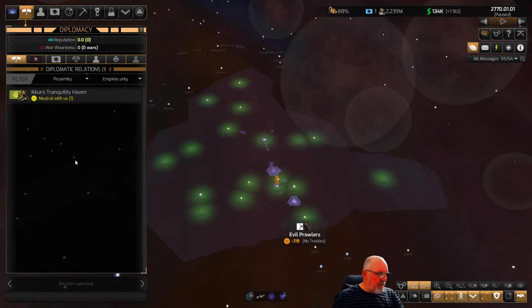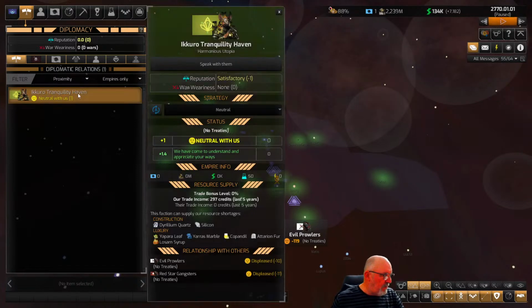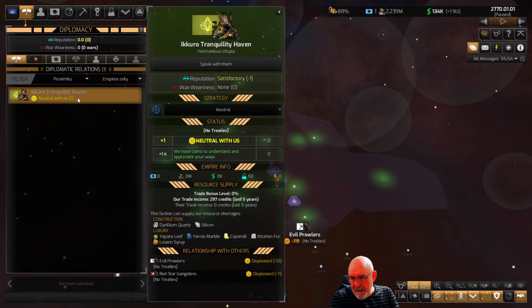The only people that we've met so far are the Ikaru Tranquility Haven, and they're okay at this point in time. They're just +1. They're neutral with us, and there's a growing warmth with that because we've known them for long enough. It's going up by +1.4. So we've come to understand and appreciate your ways. These should ultimately be an ally. So let's go through each of the screens and start to tweak what we're going to be doing with these.